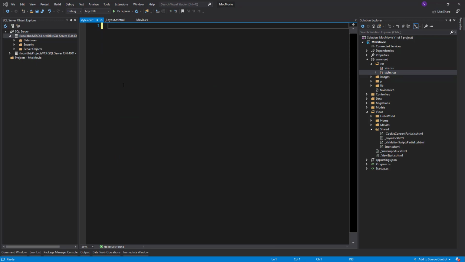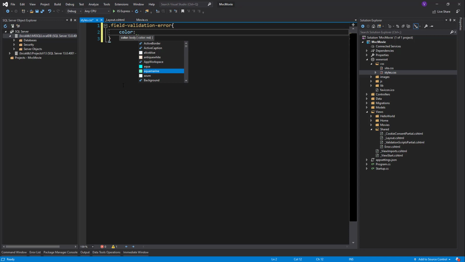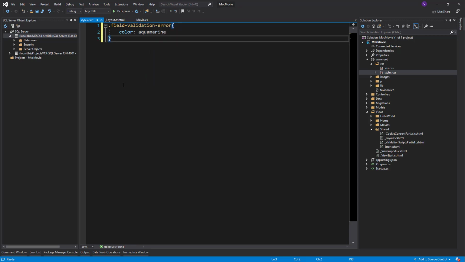For example, .field-validation-error, and color it with the beautiful color of bisque. I like the names of the colors. Blurry wood, it's not a great name. Okay, let's think about aquamarine.